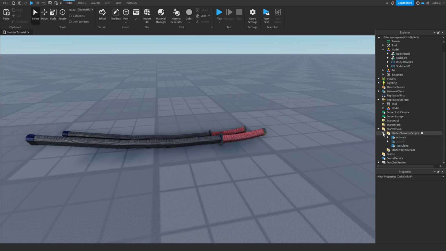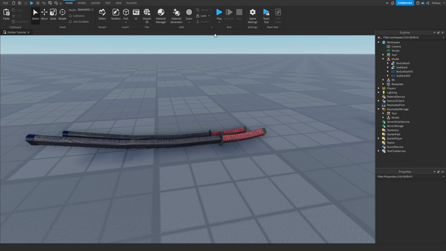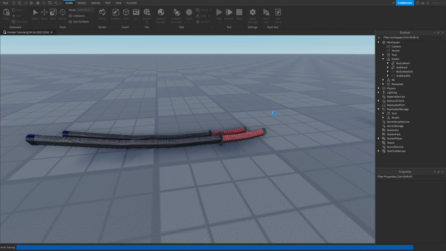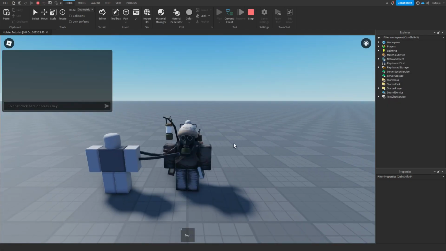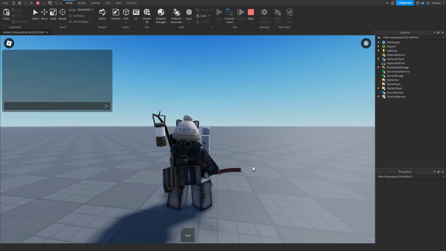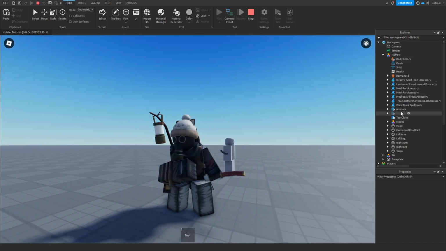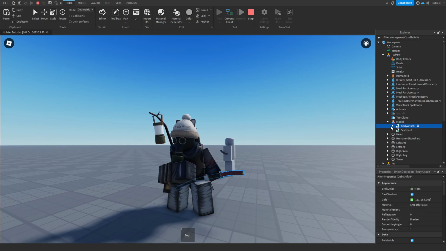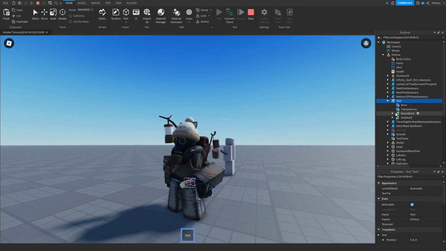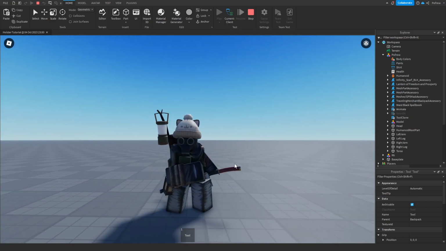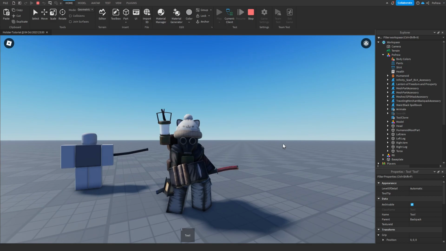And that's basically it. If you want to have custom animations, I have another video. I'll link it in the description of this video to show you how to have custom walking animations, idle, and tools. But as you can see, when you join, it's on here. I can open this model here. These parts are not transparent, and when I equip them they turn transparent, and the tool gets added inside of the player, and the same thing, unequip it and they go transparent again. So yeah, that's basically it. It's super simple.